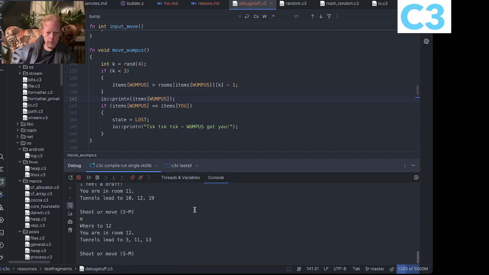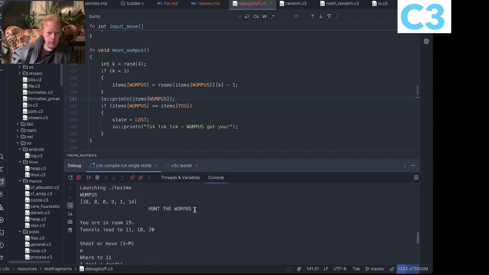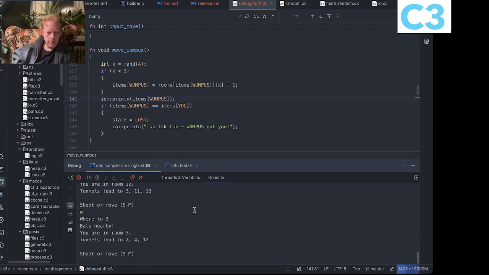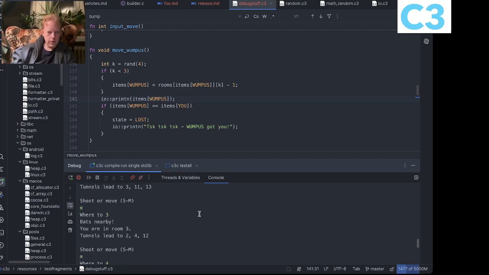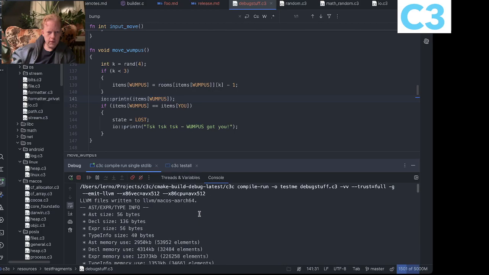And we can go move to 3 maybe. And our bat's nearby. Which one's that? So 2 has a bat. Let's move into 4. And then move into 5. Oops. Move into 5. And now I start feeling a draft, and probably from 6 there was it.